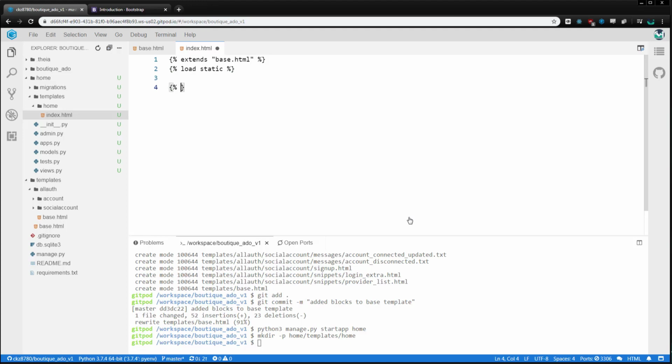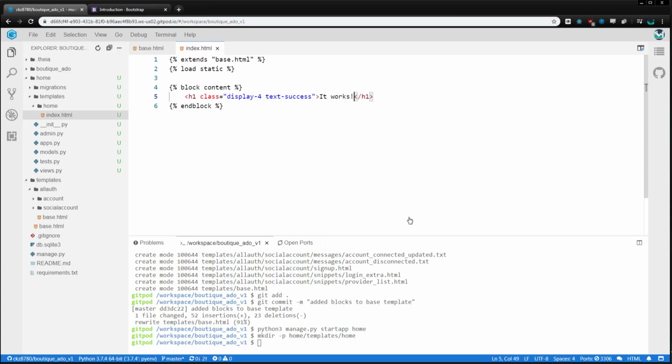So let's start with block content. And inside that, I'll just add a simple h1 with class equals display-4 and text-success to ensure Bootstrap is working. And I'll add the text, it works.